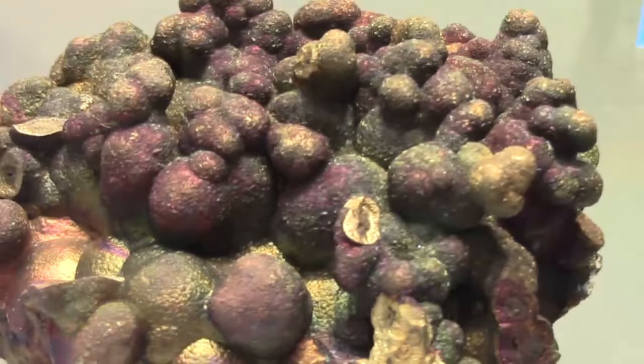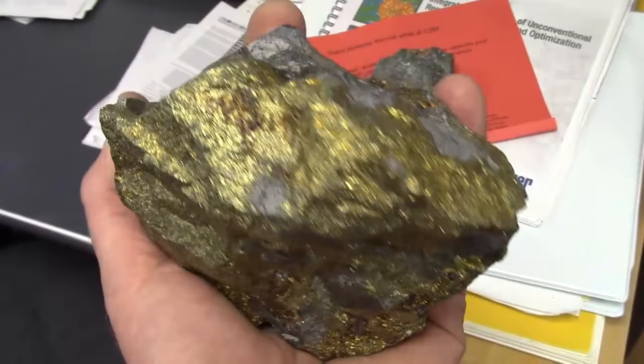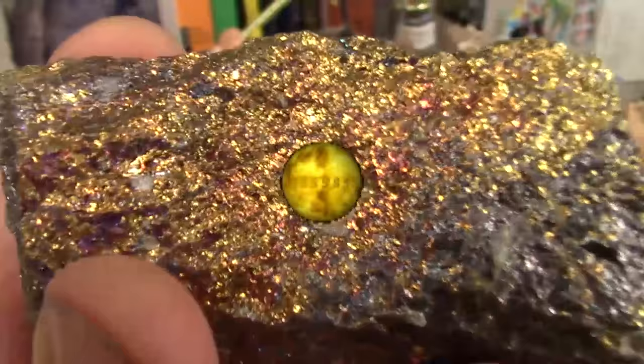Deep, uncirculating ocean basins, fjords, and lakes, or underground with anoxic groundwaters or hydrothermal deposits are the dark places where these most often occur. But when they come to the surface, many of them really shine. We will start with the sulfides, which all have the reduced sulfur-2 anion combining with cations in various ratios.